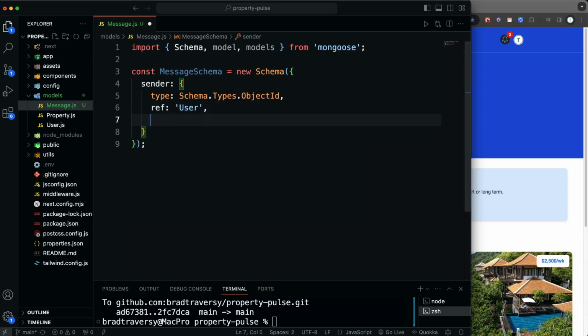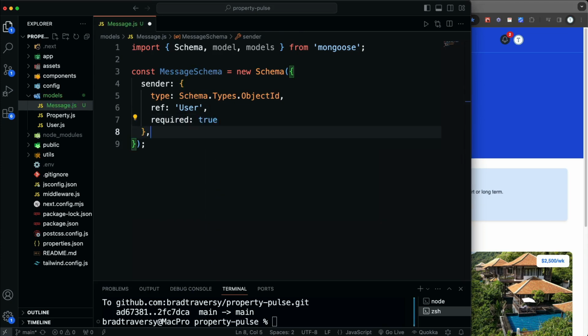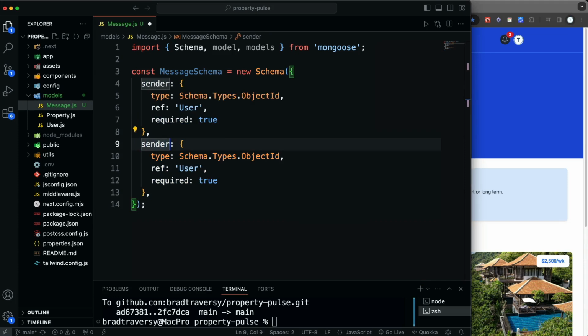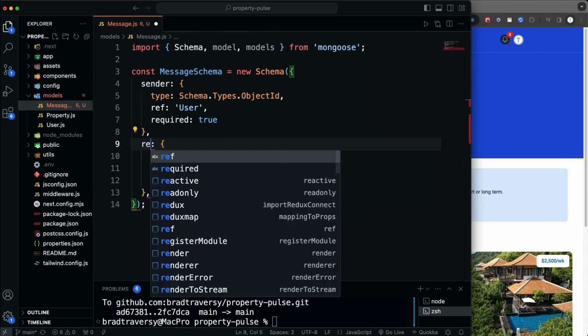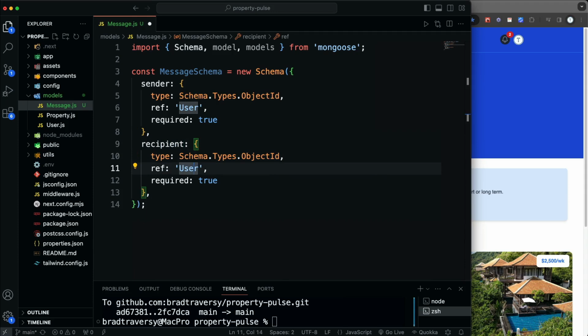And then we want required to be true. All right, so that's the first one, and we can just take that and copy it down because we also want the recipient. So let's say recipient, and that's also going to be an ObjectId from the user and true.